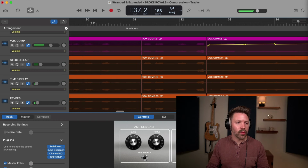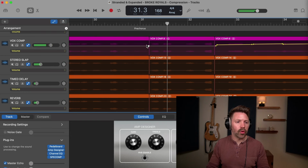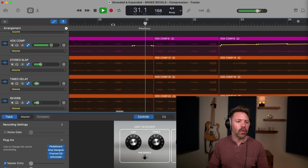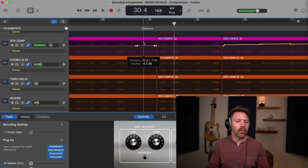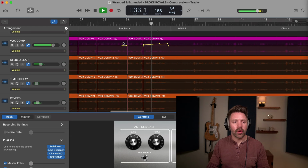And then I think there's one prove right here. I think that prove is just a little bit quiet. Let's bring that up just a little bit. Just a little bit more. Cool.